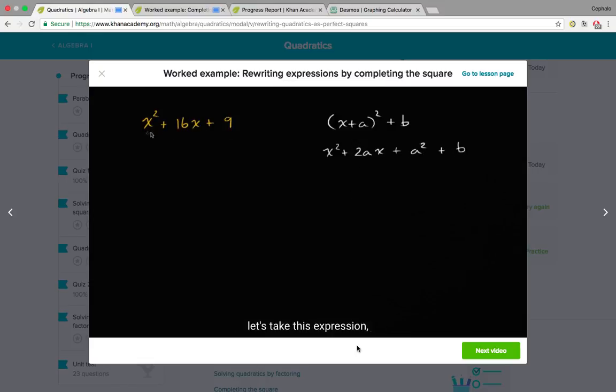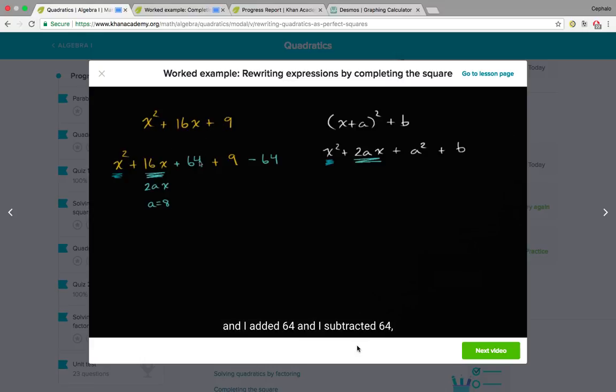So one way to think about it is, let's take this expression, this x squared plus 16x plus 9. I'm just going to write it with a little few spaces in it. X squared plus 16x, and then plus 9, just like that. And so if we say, all right, we have an x squared here, we have an x squared here. If we say that 2ax is the same thing as that, then what's a going to be? So if this is 2a times x, well, that means 2a is 16, or that a is equal to 8. And so if I want to have an a squared over here, well, if a is 8, I would add an 8 squared, which would be a 64. Well, I can't just add numbers willy-nilly to an expression without changing the value of an expression. So if I don't want to change the value of the expression, I still need to subtract 64.